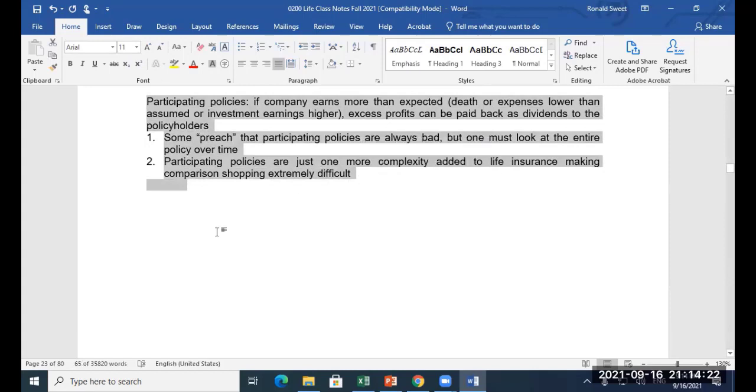Participating policies. I used to think these only apply to permanent policies, but State Farm had one for a term policy, so they can apply to perm and term both. But life insurance is really, really risky, especially permanent insurance. If you sell a whole life policy to like a 25-year-old, you're essentially telling this person, you pay this premium for the next 5, 10, 15, 20, 50 years, however long you live, we're going to pay you all this money. Well, if they made a mistake in their mortality tables or in their interest rate assumption, they're stuck with that until this person dies.